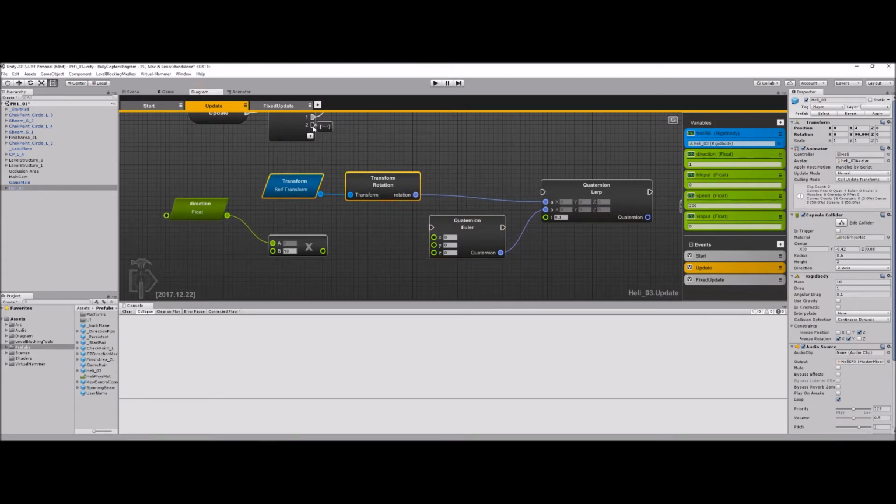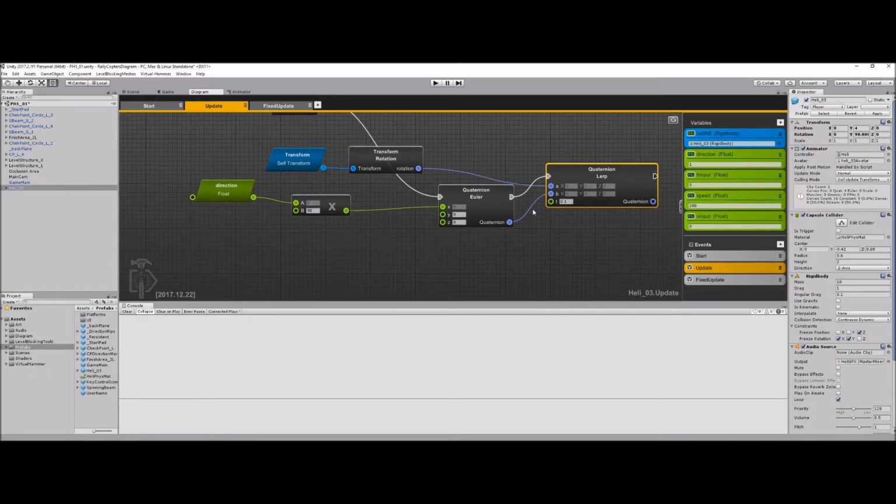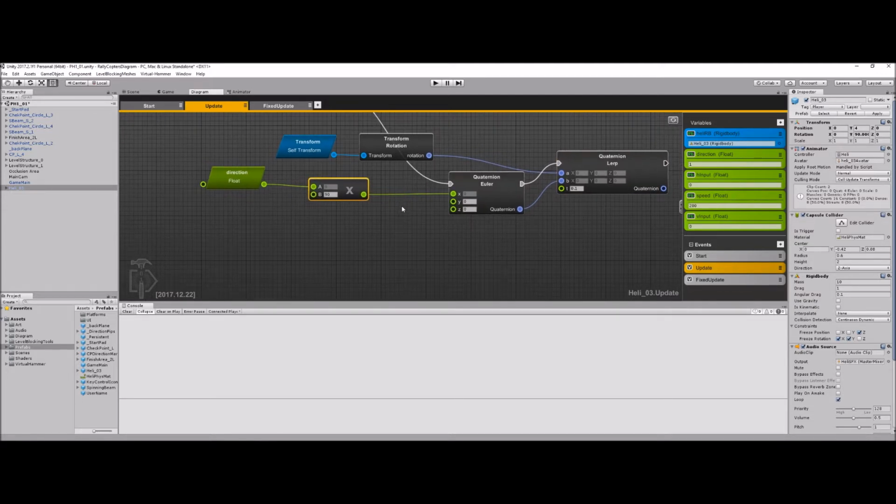So I'm going to disconnect this, come up into here, and then come out of that to get that to work. But so this is the X I want. And if I just do this, it's going to set this to be this times 90, and this should let me go left and right. Well, not yet, because I haven't assigned it. I also want it to pitch down based on what direction I'm pressing. I'm sorry, I want this to go into the Y.